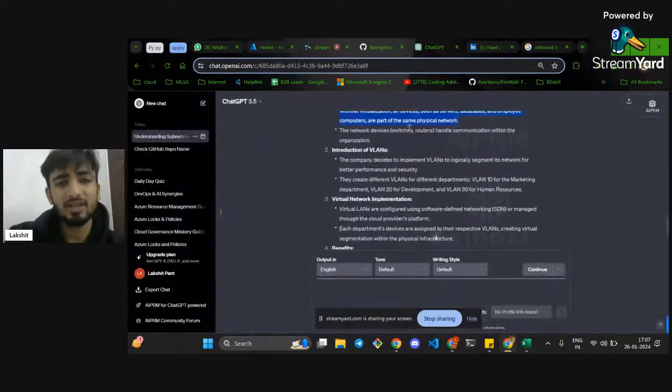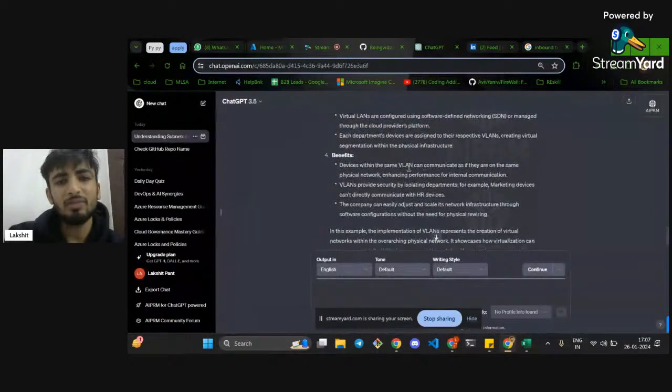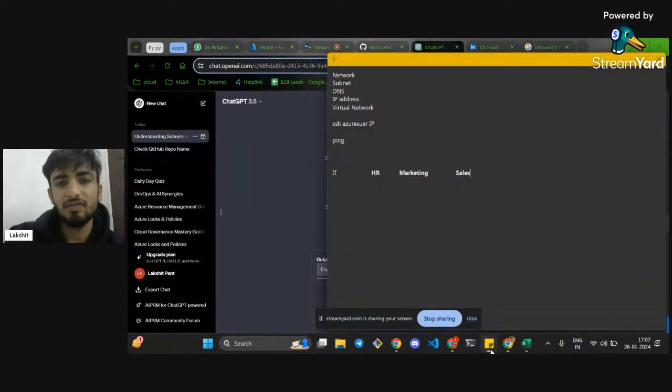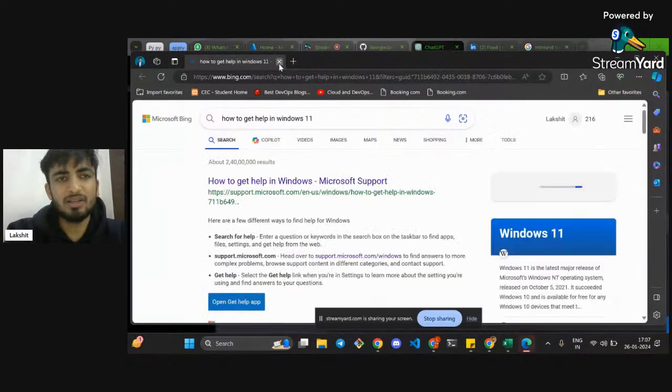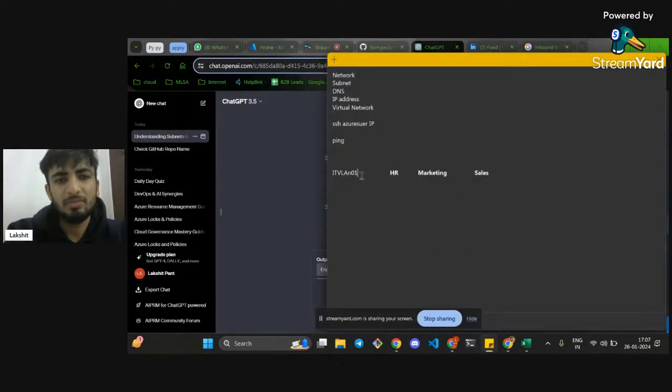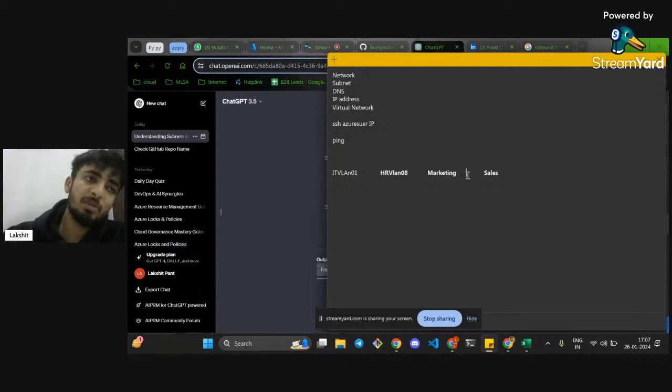Then there comes the concept of the virtual network. So you have these different departments. Suppose you have assigned a virtual network, maybe VLAN 10, or anything, it's not about VLAN 10 specifically. Maybe VLAN 01 for one department, and another virtual LAN for another. So similarly, you have done multiple segmentations. Now why are you doing this? Because the traffic can be managed, the outbound requests and incoming requests can be managed.